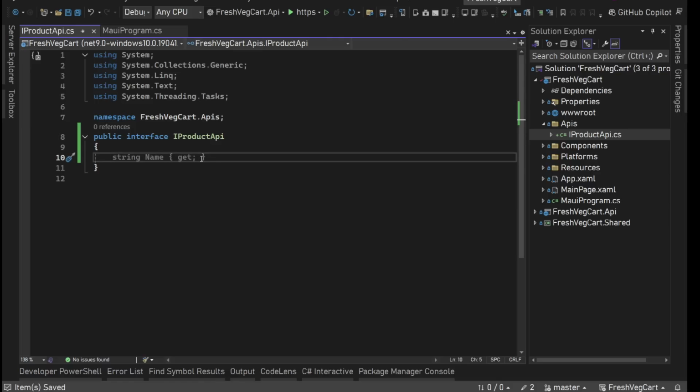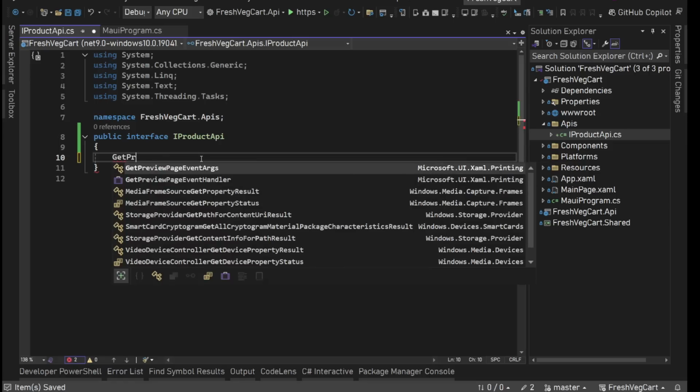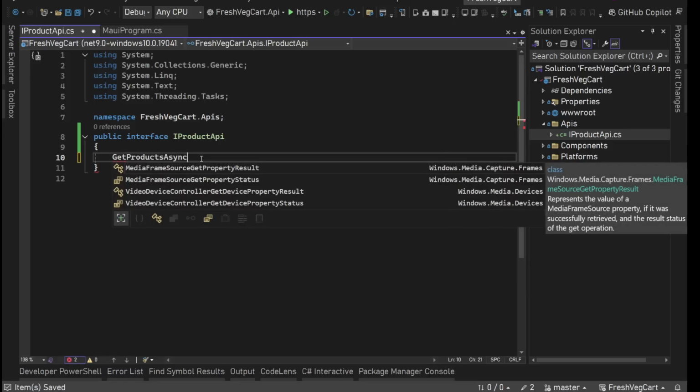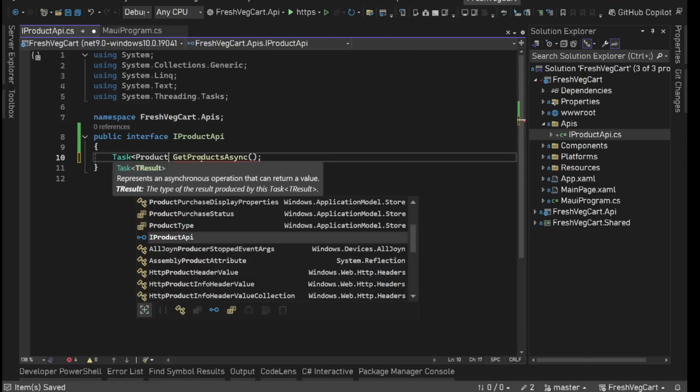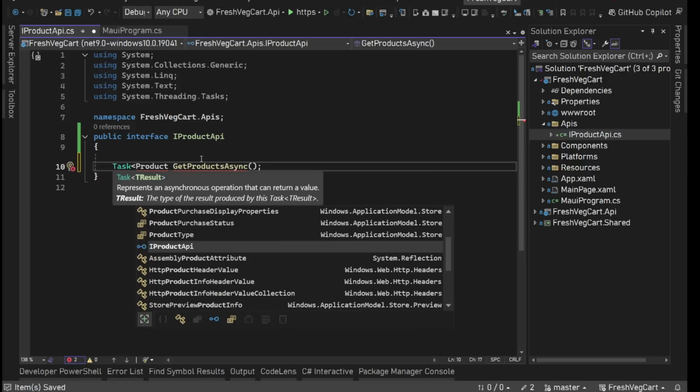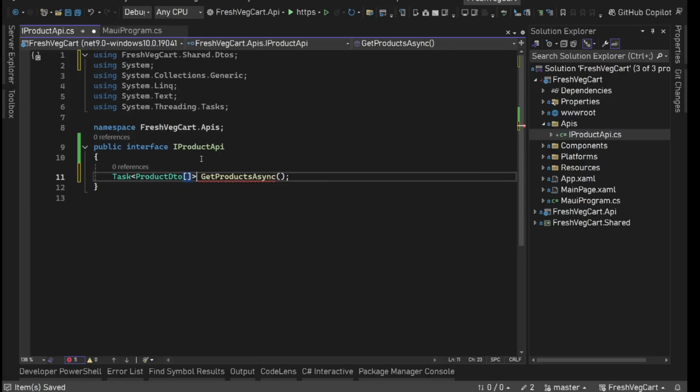Okay. So for example, we know for the product API, we are going to have one method, GetProductsAsync. It will not have any parameter, and it is going to return us a Task of ProductDTO array, right?